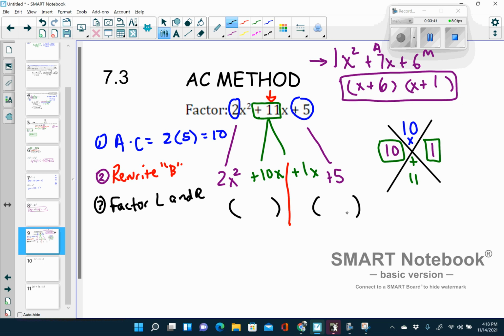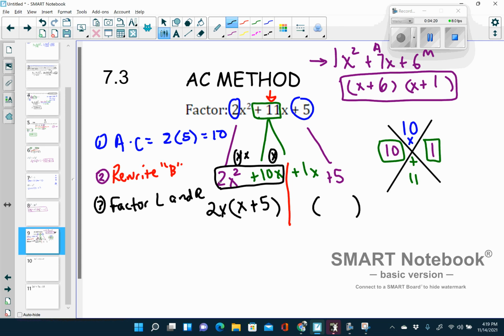What we're doing is looking for the greatest common factor between 2 and 10. 2 goes into both of them. Here there are two x's, and here there's only 1, so there's 1x in common. This is from the lesson that we did before. Now we're looking for what fills this parentheses. 2x times x gives us 2x squared, and 2x times 5 gives us 10x. We distribute to get this back, and we do.